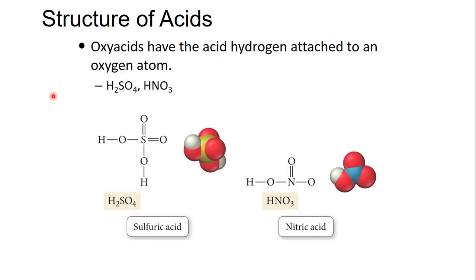Another type of acids we have are called oxyacids. For these, we have our hydrogen attached to an oxygen, and these oxygens are going to be attached to a more complex compound. For example, H2SO4, sulfuric acid, and HNO3, nitric acid. For these compounds, generally the only hydrogens that are considered acidic are those attached to the oxygens. And looking at the compounds again, the hydrogen will be at the very beginning of the name, which lets us know that these compounds are acidic.